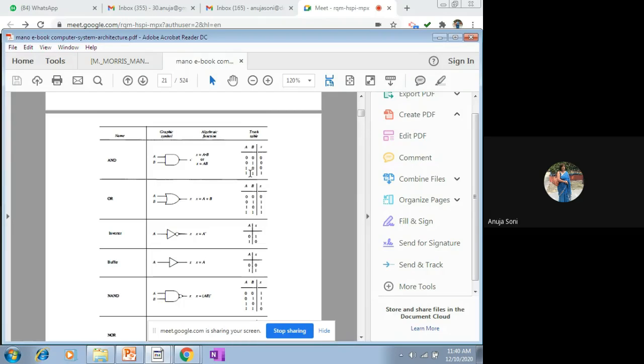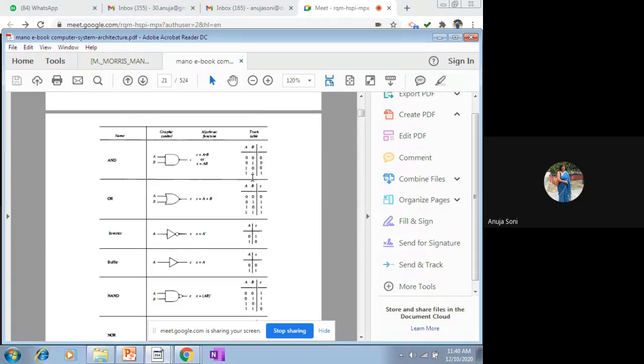Similarly, 1 1 will represent the decimal value as 3. Now we come to the final function value. Here x basically represents the final value of the output, and how this value has been derived by this formula. Or you can say, whenever both values are true, 1 represents the value as true and 0 represents the value as false.